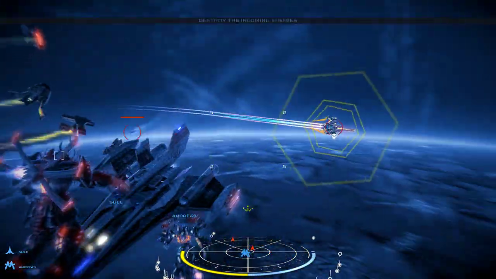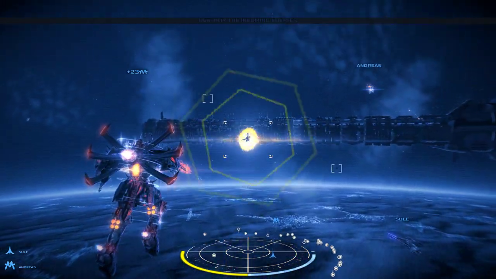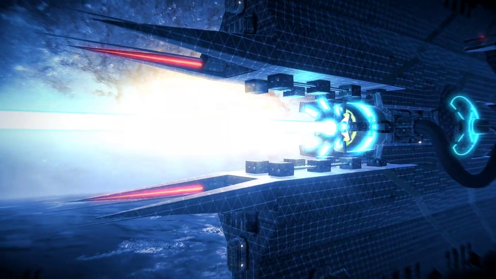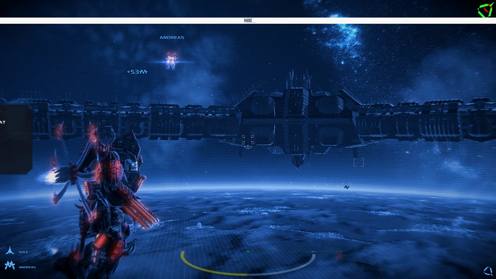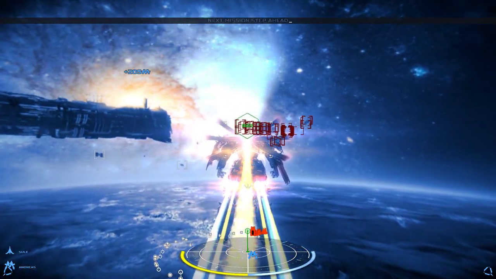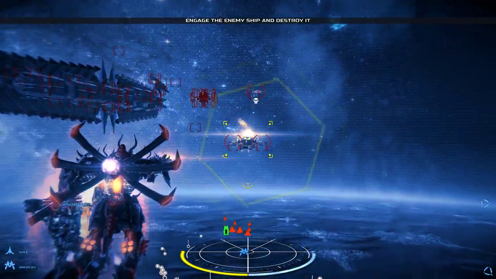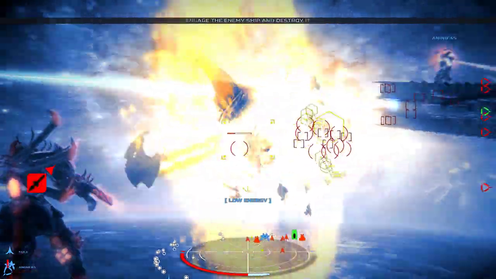Oh, they melt so fast. Oh, come on. They melt so fast. Uh-oh, Hell Hydra. Oh no, energy levels are skyrocketing. Oh lord. Next mission set ahead. Alright, here we go. Closer. Engage the enemy ship and destroy. Alright, execute, baby. So annoying! Execute! Goodness.